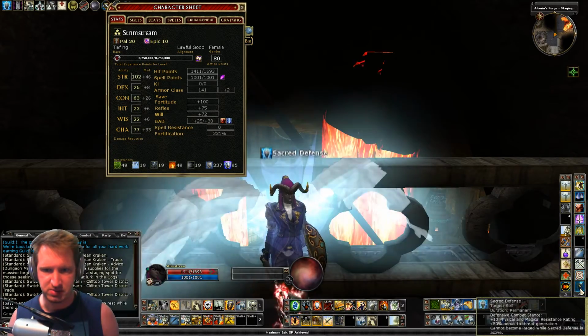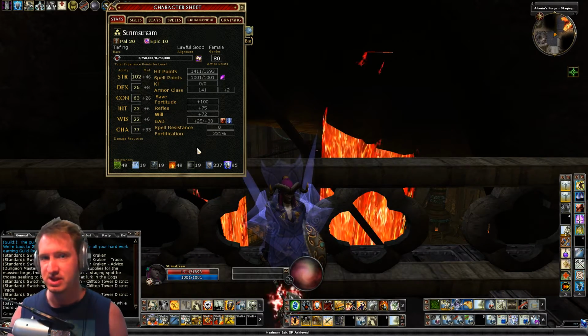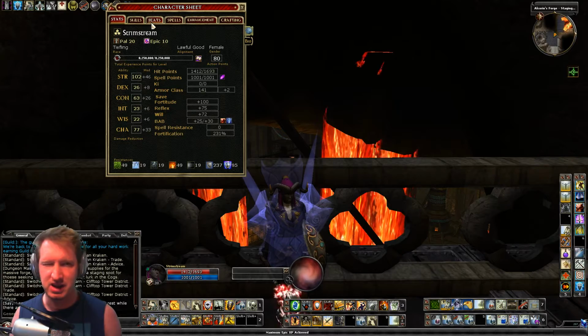I should actually turn on some of my buffs like Sacred Defense. I actually do use Sacred Defense, unlike the Fighter, which doesn't use the Stalwart Defender tree. You do need to use Sacred Defense on Paladin because you don't have the feats to be able to actually get Epic Defensive Fighting rolling.